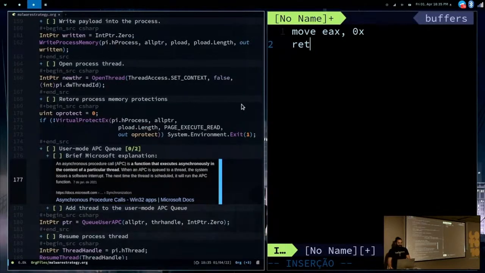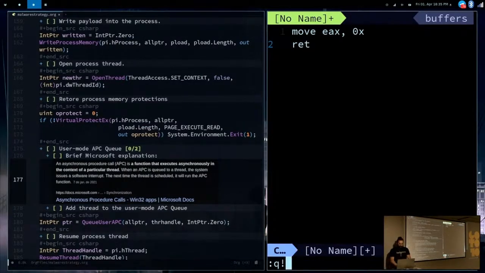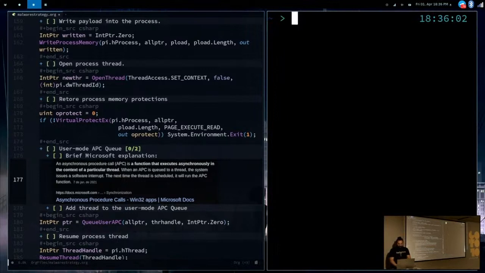So we deployed the C2 here. This is way too big.